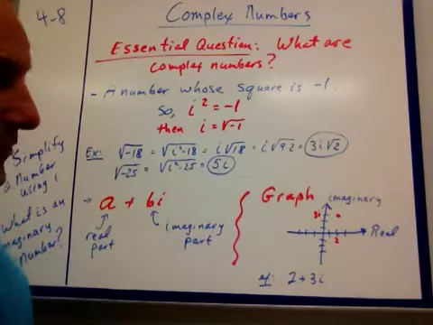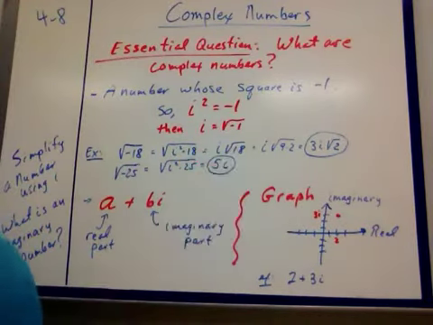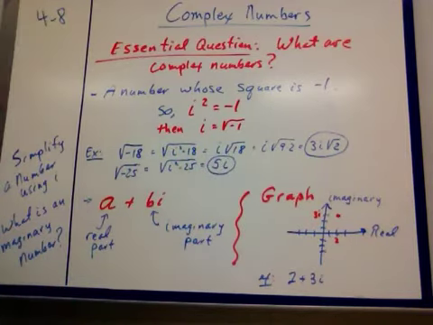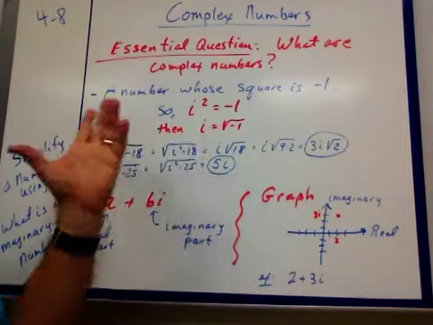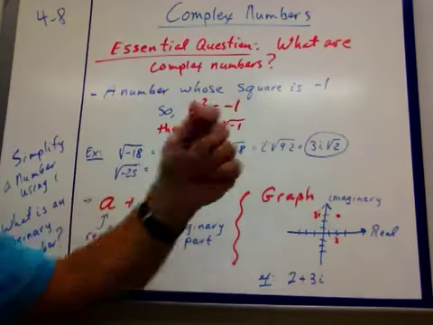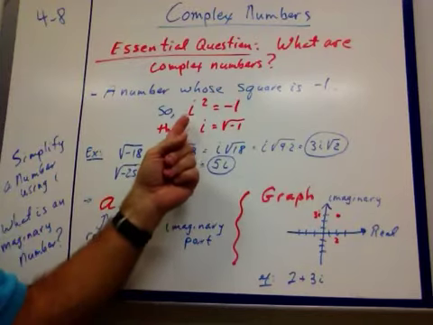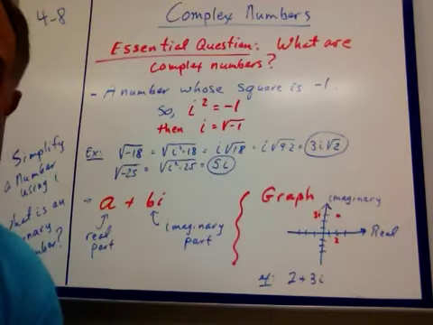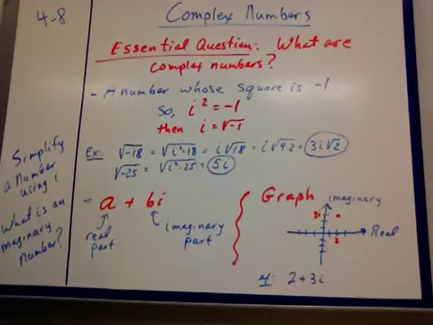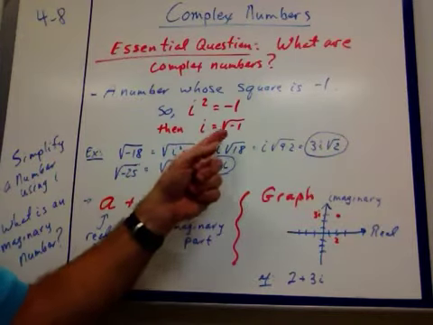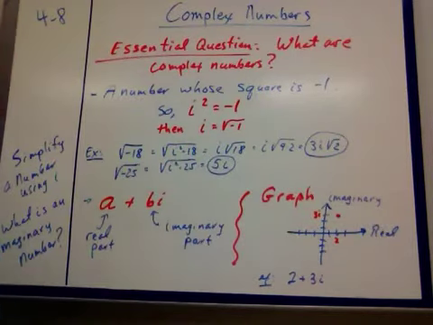Complex numbers come from square roots of negative numbers, because you can't take the square root of a negative number. We've come up with this imaginary number i, and what it is, it's a number whose square is -1. What we mean by that is we denote i squared to equal -1. We just use that as a starting point. Just accept that that's what it is. So if i squared is -1, then i equals the square root of -1.